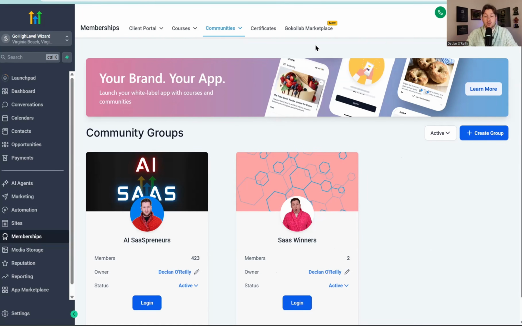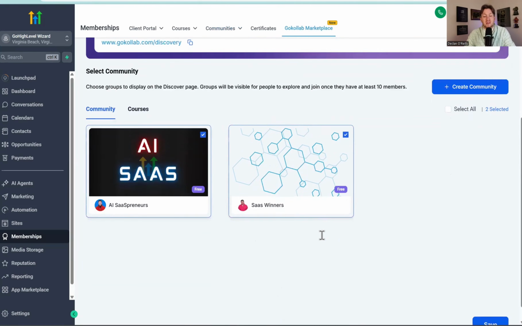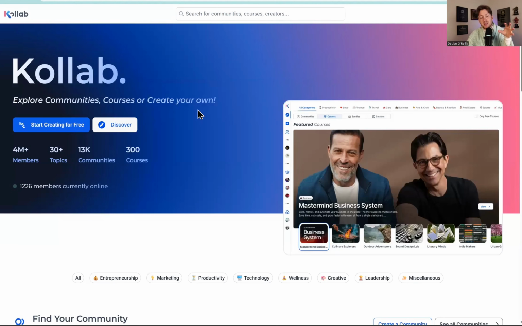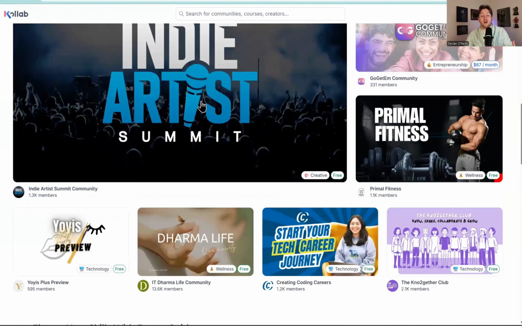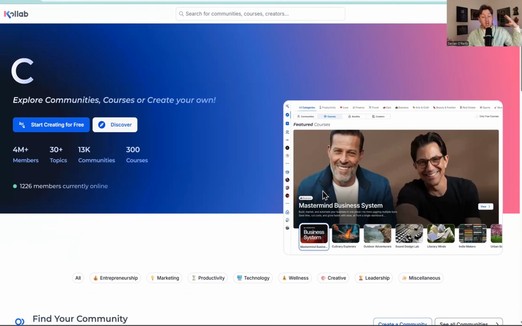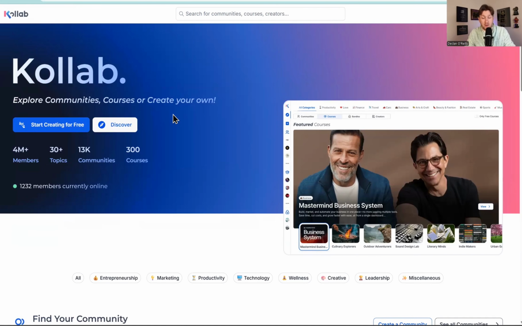So in order to increase traffic, this is a really cool thing you do. You can go to the GoKollab marketplace and you can basically allow your community to be found there. You have to have over 10 members. But this is basically like their homepage where you can be found by other people. And it's awesome. This is it right here. You can get found, you can get a lot of free traffic. Again, you have to have 10 members, but I recommend if you're really trying to grow this thing and get big, that you get on here and you put your community in GoKollab. It's free traffic, like it's free advertising.